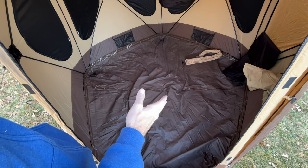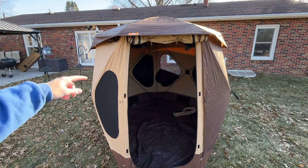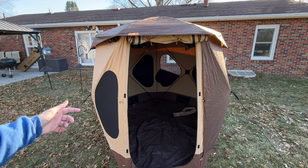Now, if you had three people, you'd probably put the tallest person in the middle, the shortest people on the sides. So that's the Space Acacia pop-up tent. I thought this was very easy to put up once I knew what I was doing. Of course, there's a little bit of setup the first time you do it to tie those guy lines on there. The fit and finish of the material seems top-notch.